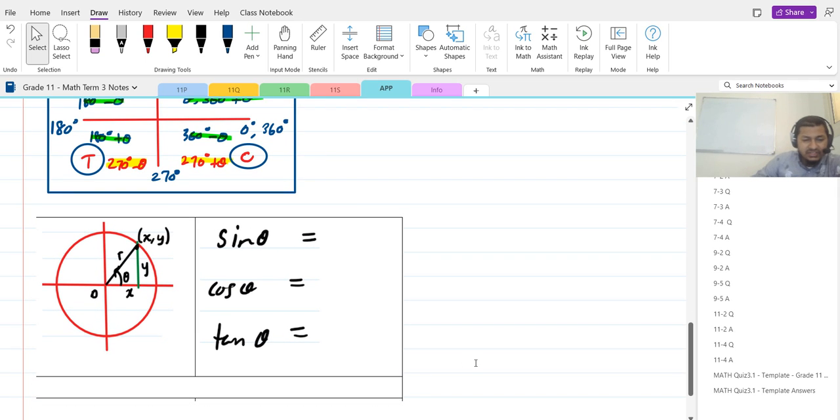As we see here, I drew basically a circle with a radius r, and I took a point on the circle and an angle which is in the first quadrant, right? This is an angle in the first quadrant. So this angle over here is called theta, right? That's a radius. If I drop a perpendicular from a point on the circle, which is x and y, obviously the vertical line will be y, the vertical height, right? This is 90 degrees and this is x. The horizontal distance will be x.